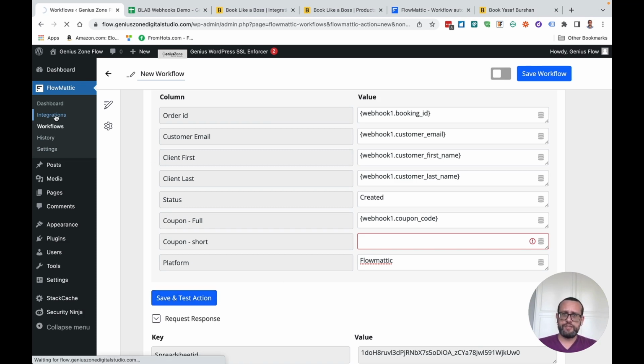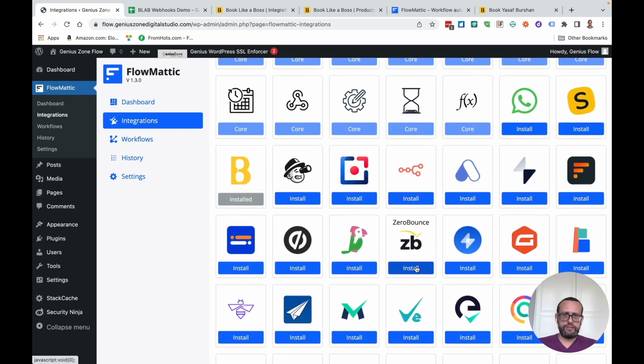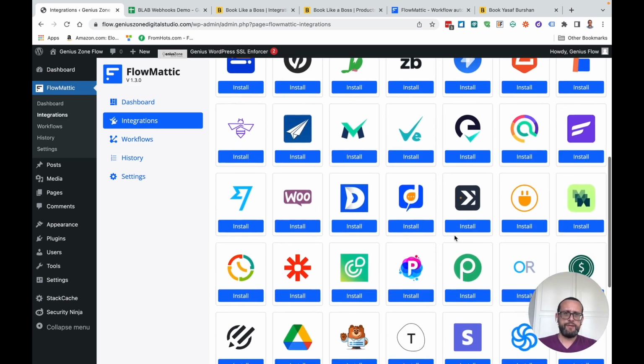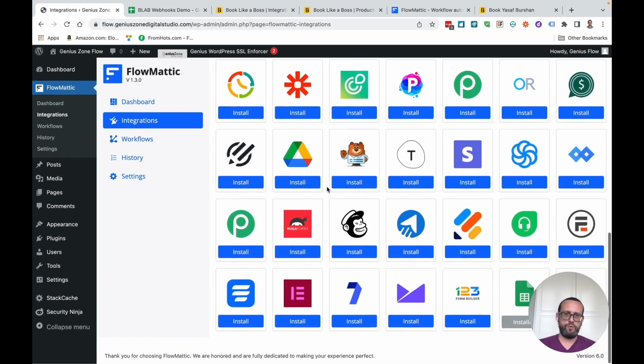If I go to the integration section, you will see that we have the option to connect MailChimp, Zero Bounce, and other responders. We can send information to Stripe, and we can submit forms with it. So you can trigger multiple actions. If you already use some tools in your business, you can simply send information to your WordPress site, and from here, trigger multiple actions and automations in other apps in your business. For example, you can also submit an order in WooCommerce, so someone can go to your Book Like a Boss account, complete a certain booking, and you can trigger other automation in WooCommerce and so on and so forth.